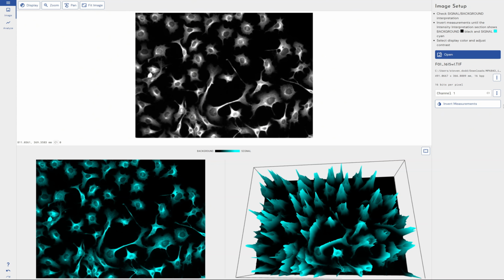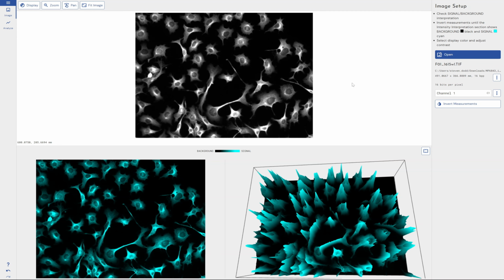Now, I'm lucky here in this example image that I've grabbed in that it contains calibrated information. The metadata within the TIFF file for this image actually has representative information in millimeters. It means that this image is calibrated and we've got that information to go along with the image. If we didn't have this information, we would still be able to measure objects and area in pixels, but because we have got the scale information baked into the image from the microscope that this was taken on, we can represent everything in millimeters, which is a bit nicer. We don't need to do any calibration or anything like that.